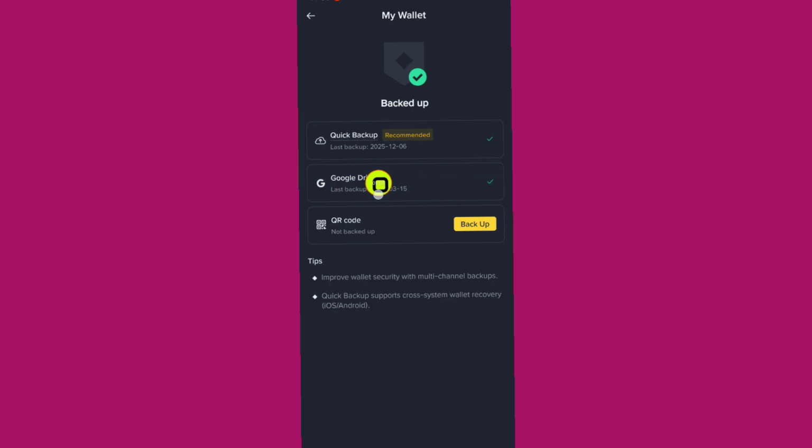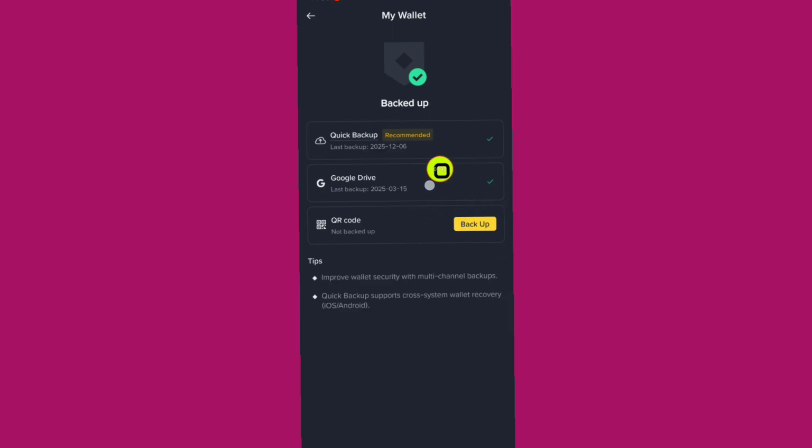Make sure to back up your seed phrase into your Gmail account. By backing up your seed phrase into your Gmail account, whenever you want to log into your Web3 wallet in Binance, Binance will automatically ask you to use your Gmail account. So by using your Gmail account that is linked to your original account in Binance, it will just help Binance to recover your seed phrase. That's more secure for you. That's why Binance, I think, just hides the seed phrase. No one can be able to see their seed phrase in Binance.